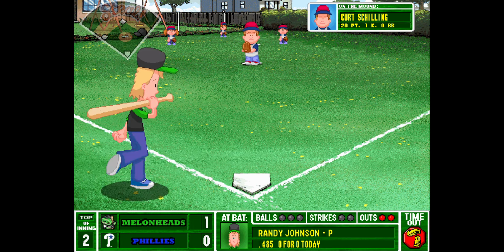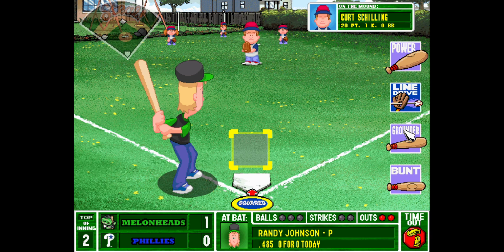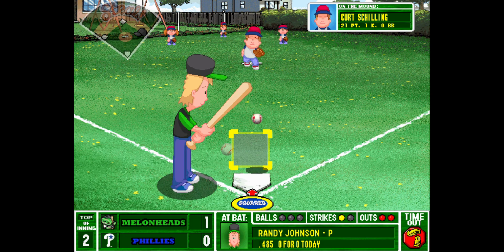Randy Johnson is up. This Randy Johnson kid looks like he ought to be dunking a basketball. Runner on first. Two out. Go easy on me. I'm a pitcher. Into the motion, cuts to the plate. A swing. Strike!